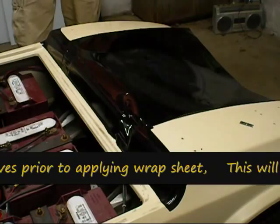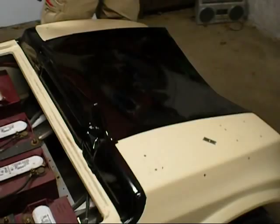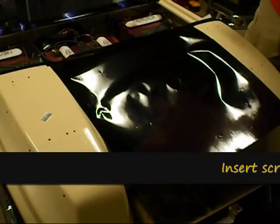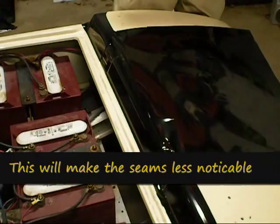Basically what we're doing is putting the filler panel on first to make it easier and give a cleaner application. You start with the middle, and then when you put the sides on, you'll roll to the filler panel, and it should give you a nice finished look. We got the filler panel started and did a little bit of trimming. Now we'll go ahead and start installing the filler panel, then move to the sides and roll those over the top, which should give a pretty decent finished application as you look at it from the side.